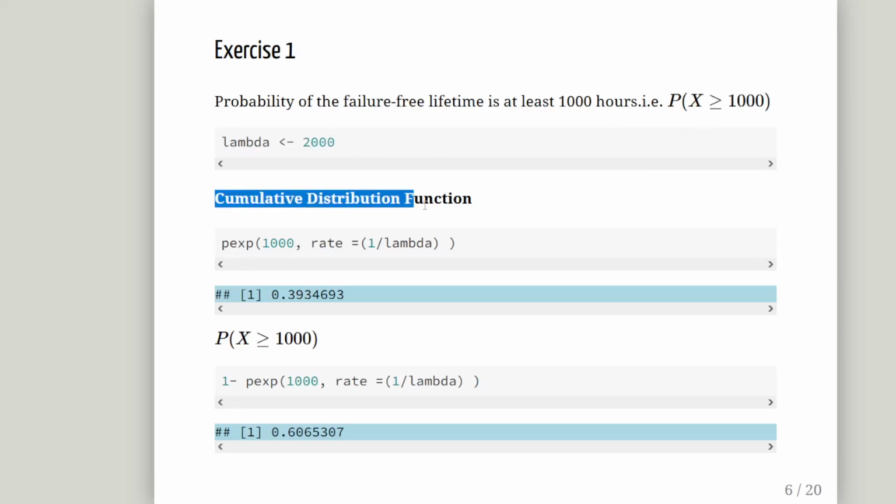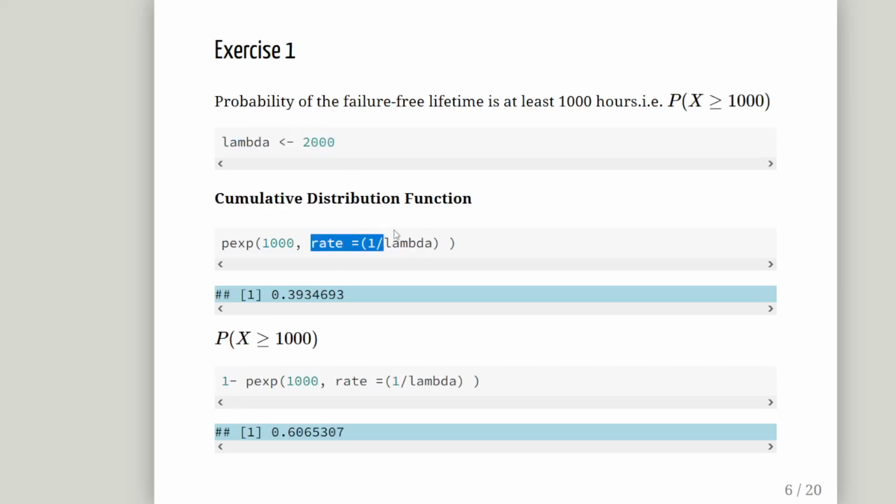Now, let's get started, get used to the basics first off. The cumulative distribution function is the probability of x less than or equal to a certain value. Here it's the probability of x less than or equal to 1,000. It's not what we're looking for. This is not the full answer. But the command here is p for the cumulative distribution function and exp to specify the exponential distribution. Okay? That's the value of interest, 1,000. And the argument there is rate equal to, okay? And I have specified that as 1 over lambda, where I have defined lambda previously.